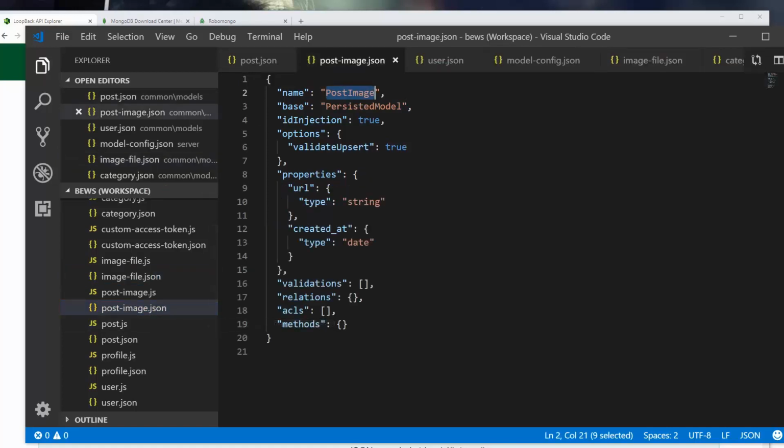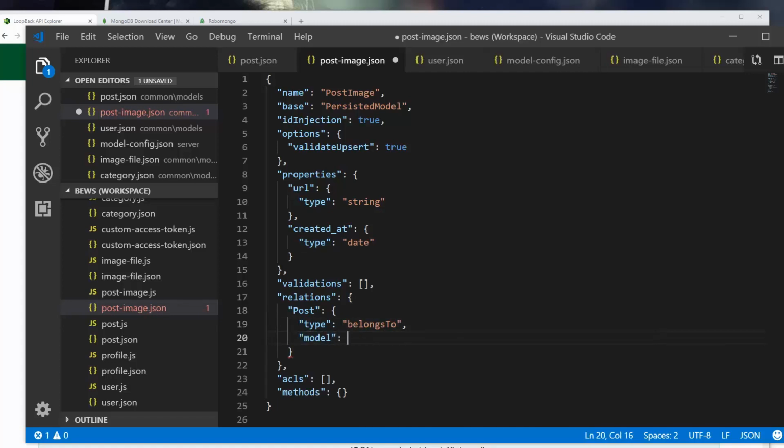So the post image is going to belong to both the post and the user. So I'm going to type post here, and the type is going to be belongs to. The model is going to be post, and then the foreign key is going to be post ID.